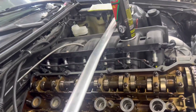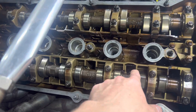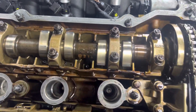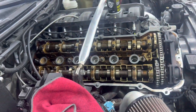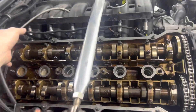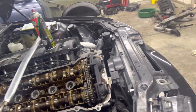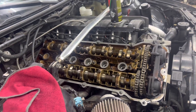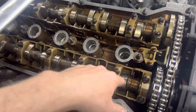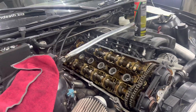I figured I'd film an update. I'm halfway done — seven of them are done, seven left to do. It's going fine, but it's tedious and very time-consuming. I've been at it for a couple of hours just because it's kind of a pain to get in these little holes. I'm nervous about the back ones — those cylinders always get the hottest.